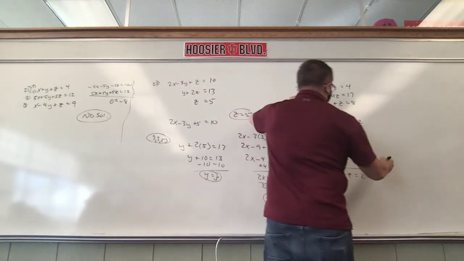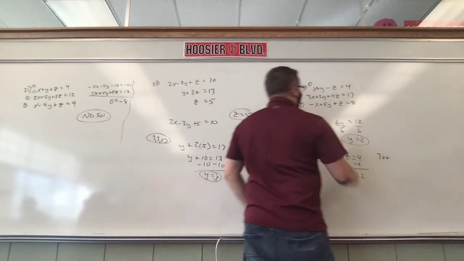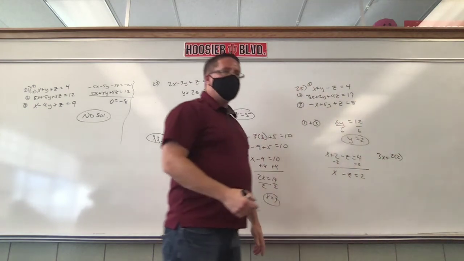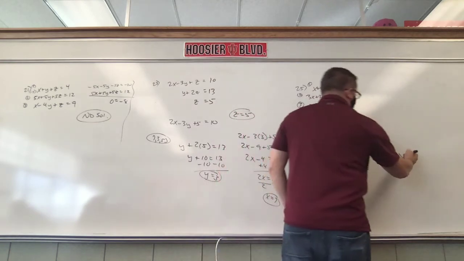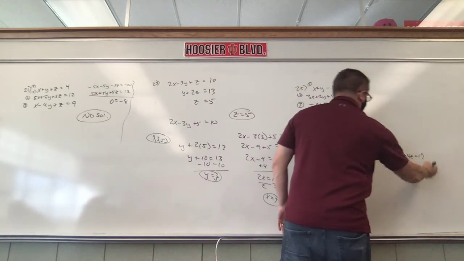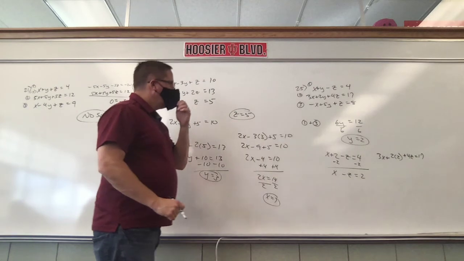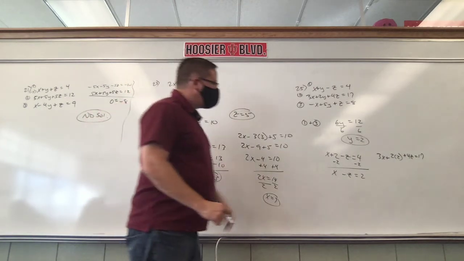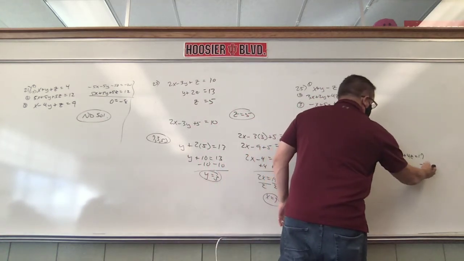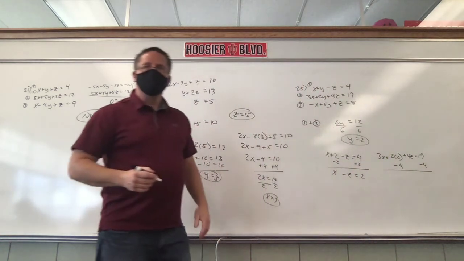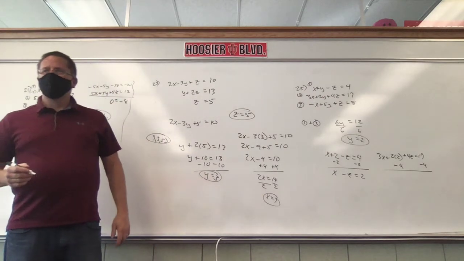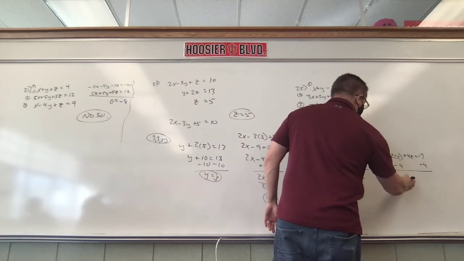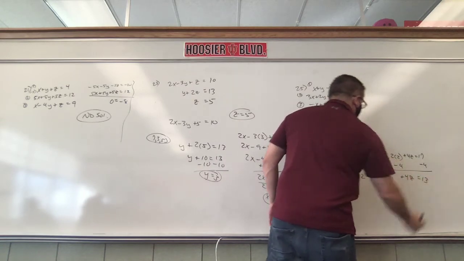So I'm going to put 3x plus, I'm not going to write 2y, I'm going to write 2 times 2, or you might have written 4, that's okay. 2 times 2 plus 4z is 17. I'm going to skip a step right here. Is everybody okay with what I just did? Where did that minus 4 come from? The 2 times 2 is 4. We good with that? So I have 3x plus 4z is 13.